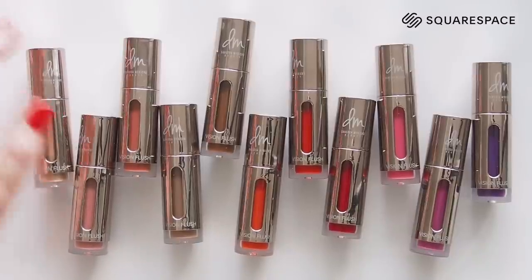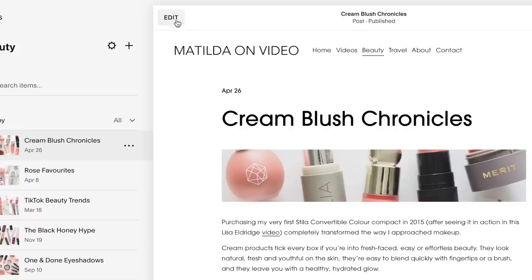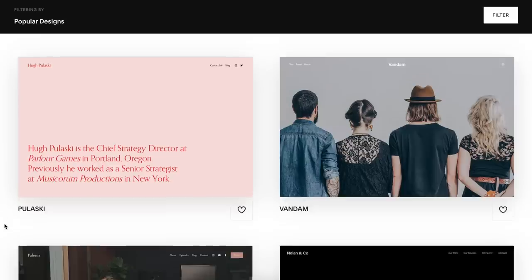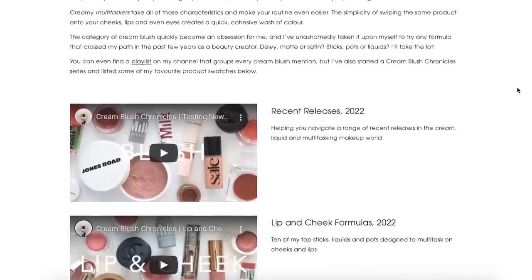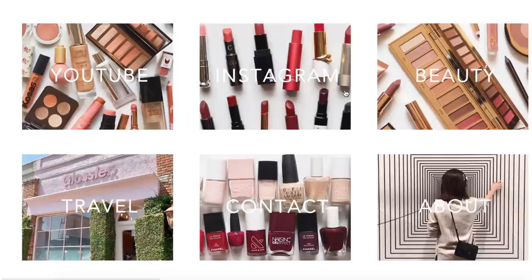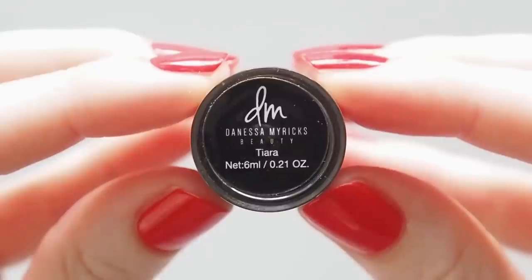If this is your first introduction to multi-purpose makeup, you're in for a treat — lots of options for you in previous content grouped together in a blog post on matildaonvideo.com. I've been working with Squarespace for the past couple of years; I loved the really stylish look of their templates and the easy features even more when I started designing my own site. If you've been thinking about setting up a website, blog, or online store, Squarespace offer a free trial, then you can visit squarespace.com/matilda to save 10% on your first website or domain name purchase.